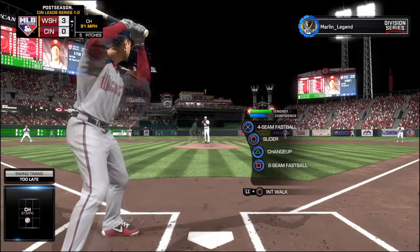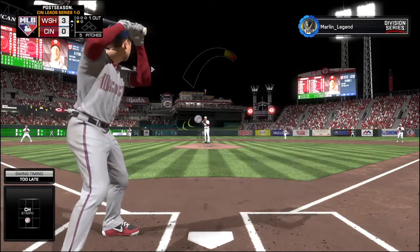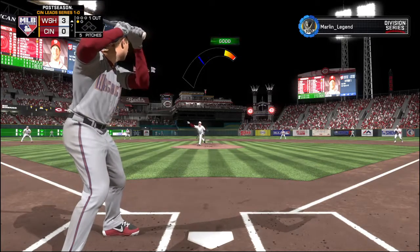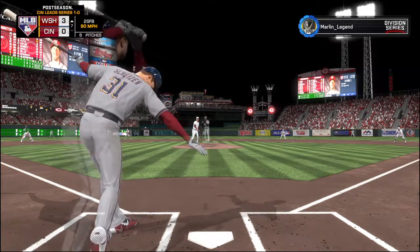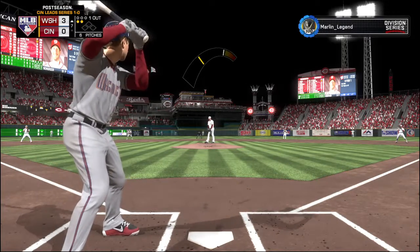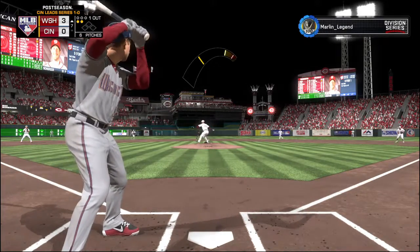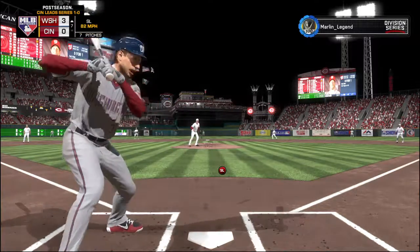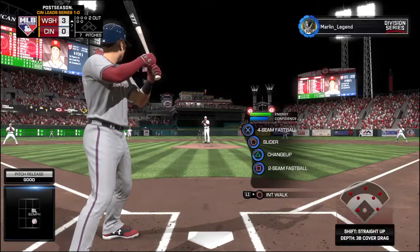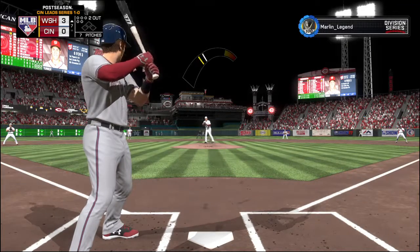Ooh, started him with the change, and it's 0-1. The windup and the 0-1. A wave and a miss, a tick behind a good fastball. He might have been setting him up with that high fastball to change his eye level. Now he's got him set up. Maybe he'll go down the zone. And he held up in time, but it's strike 3 called, and there are 2 down.